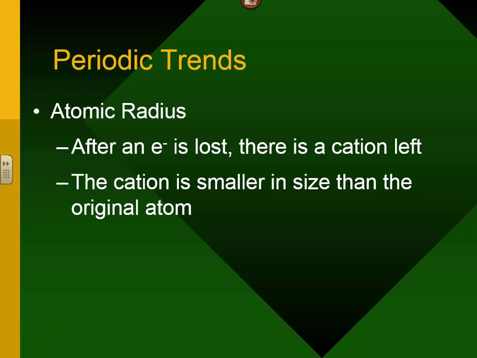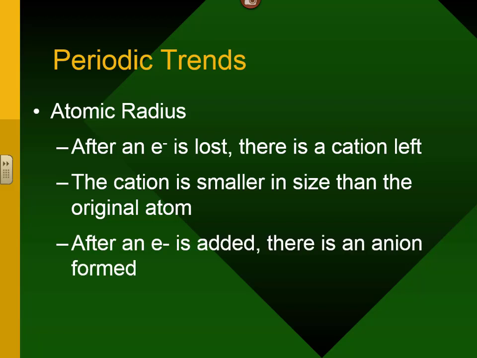The easy explanation for this is that if you pull off an electron, it would make sense that the atom is smaller. It's not quite the right explanation, but it works in terms of having an easy way to remember this. The true explanation has a lot more to do with the charge of the nucleus, like we just talked about. If you take one of those electrons away, the nucleus is that much stronger compared to all the rest of the electrons because you took one of the negatives off. So that allows it to pull those electrons in even closer.